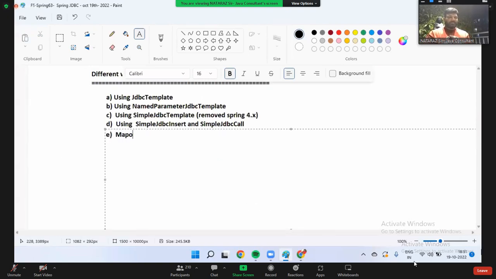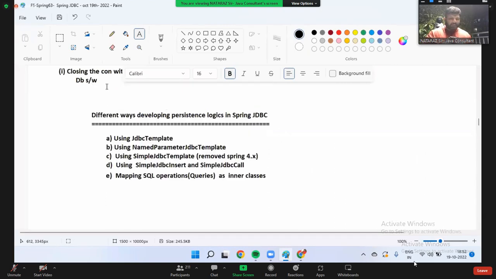Next, mapping SQL operations, nothing but queries, as inner classes. Now we are going to discuss three things, because the remaining are not required.